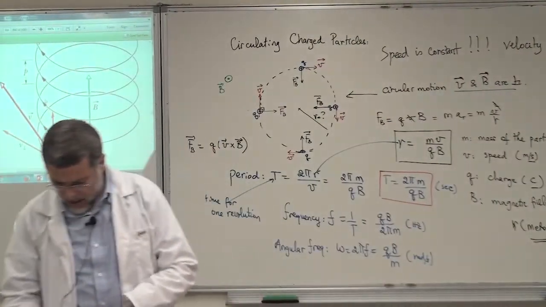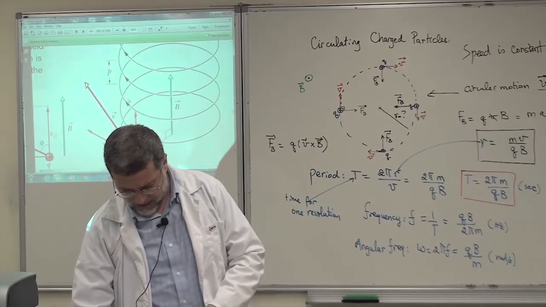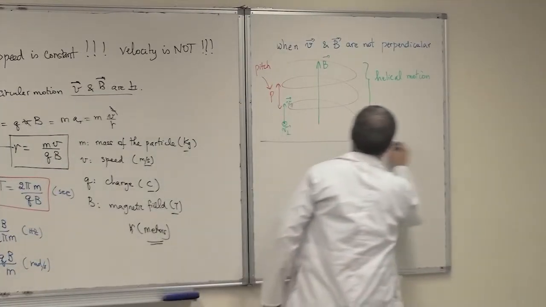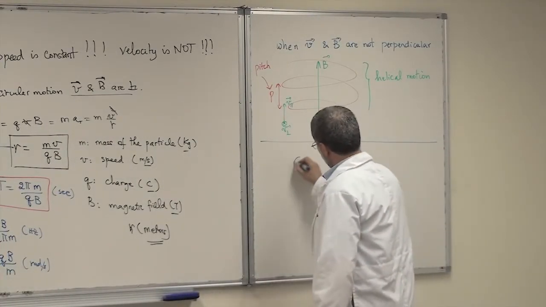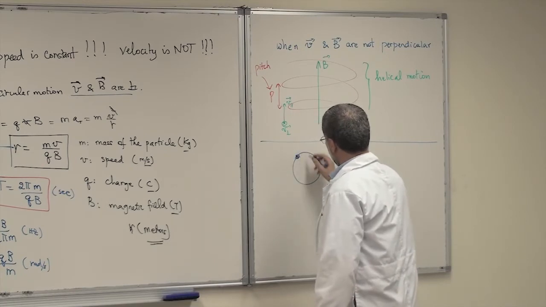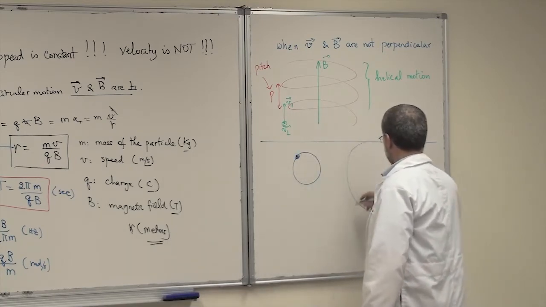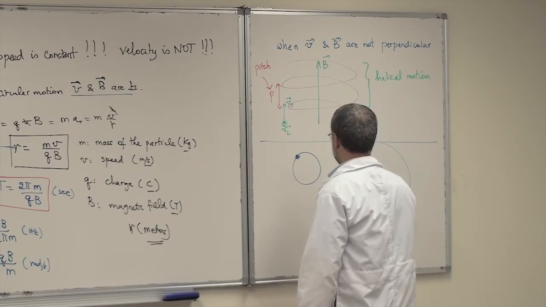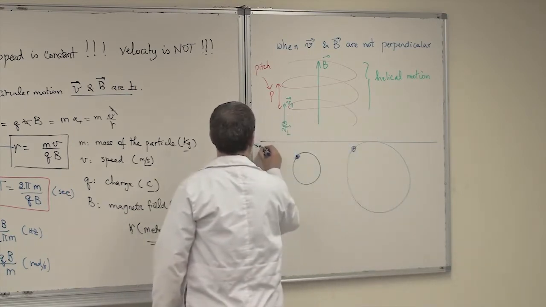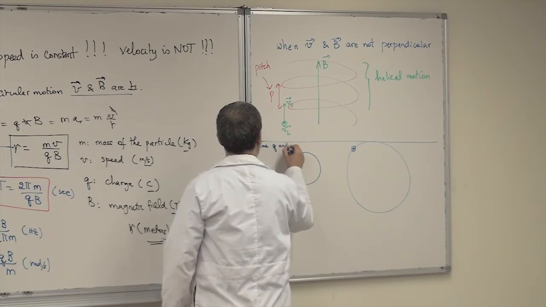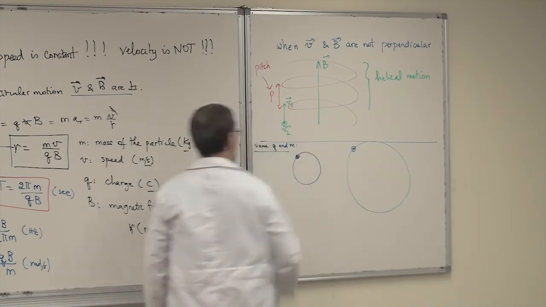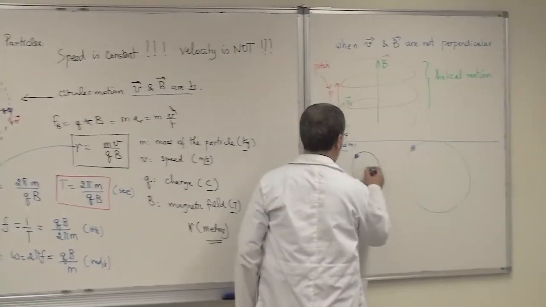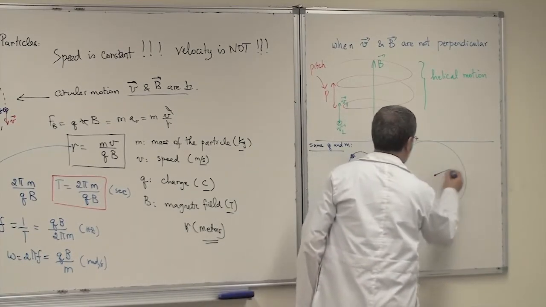Now let's discuss. Let me give you an example about two particles. So this is finished now. Let me give you an example of two particles. One has a small circular motion, okay, and one has a larger circular motion. They have the same charge and the same mass. So same charge, same Q and M. Okay? So the Q over M ratio, or M over Q, is the same. So this one will have a radius R1, and this one will have a radius R2.